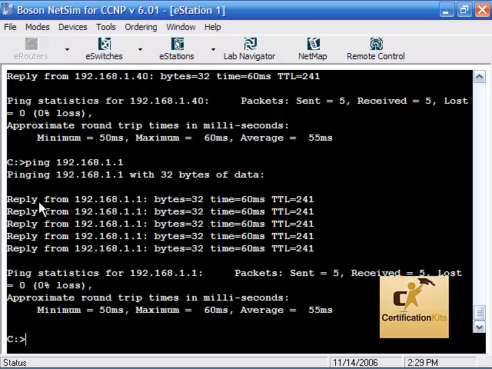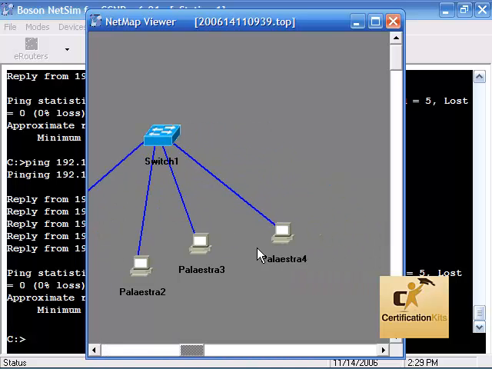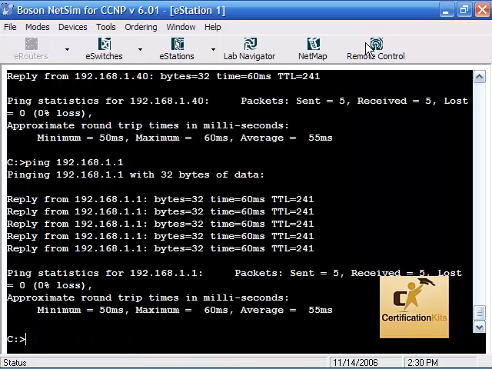Since I got a reply back from 192.168.1.1, that tells me that the cabling between Palestra 1 and the switch is good, that power is on, the cables are plugged in right, Ethernet is working appropriately, and IPs are good. So what I would do at that point is go in and check out Palestra 4 and see if that could ping the switch. So I'd use ping as a way to kind of narrow down where I think the problem might be.